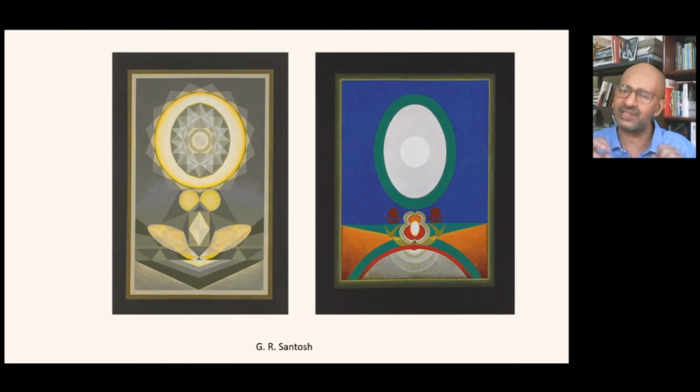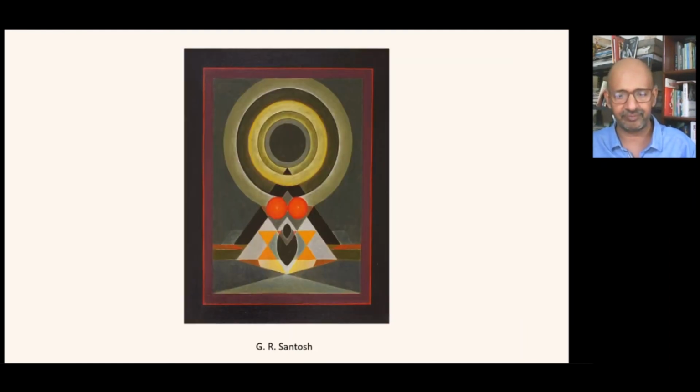So their sources may have something to do with the religious and spiritual tradition of India, but the ultimate visual result that we see in the paintings by G.R. Santosh and Birende has a very strong presence of abstraction, and that is why their paintings can also be looked at while we are looking at the history of abstract art in modern India. One more, G.R. Santosh.